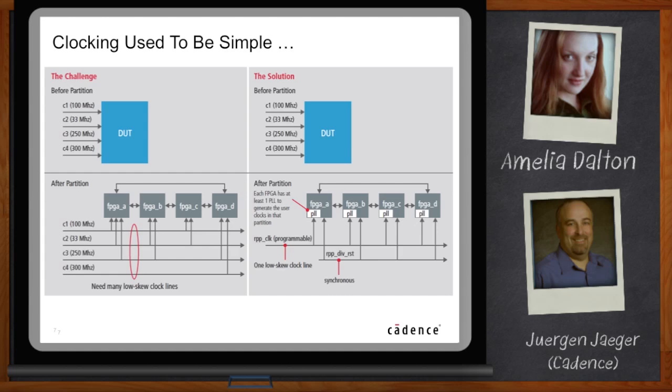Today's designs typically have tens to hundreds of primary clocks with a wide range of frequency requirements. And having that many clocks on the board and distributing them to all the FPGAs is not an efficient solution. So, what is a better implementation? Well, one of the first steps you want to do is to use the built-in PLLs in the FPGAs to generate these clocks locally rather than distributing them on the board. This will require only one global clock to be routed to all the FPGAs, and the PLL internally generated clocks are then distributed to the rest of the design.